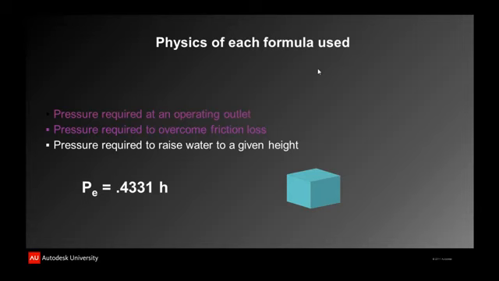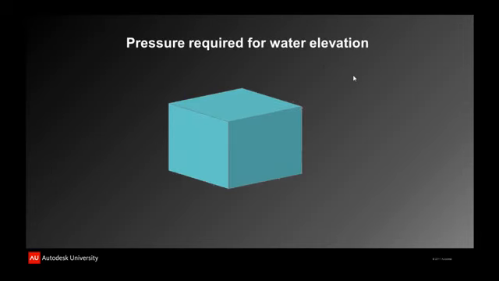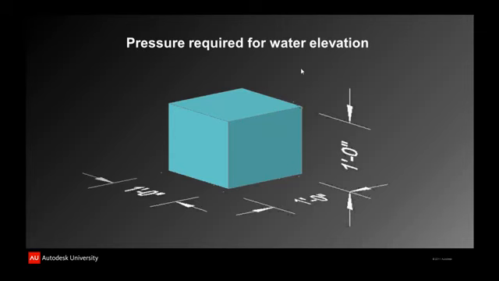The punchline is that the pressure due to elevation in PSI is equal to a constant 0.4331 times H, which is the height that you want to raise the water to in feet. We could do this empirical test pretty much with two items, a fishbowl and a weight scale. If we took a 1 by 1 by 1 cubic, or a 1 cubic foot fishbowl and filled it with water and we weighed it, we'd find out that it weighs 62.3 pounds.